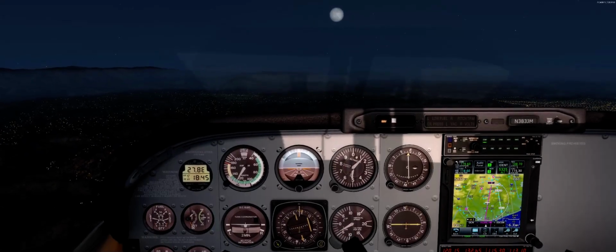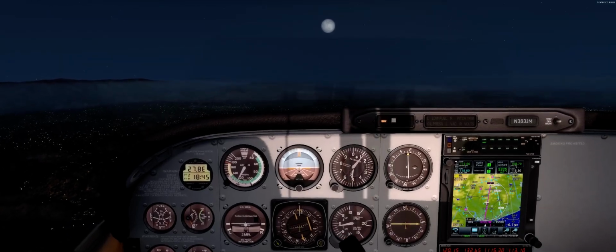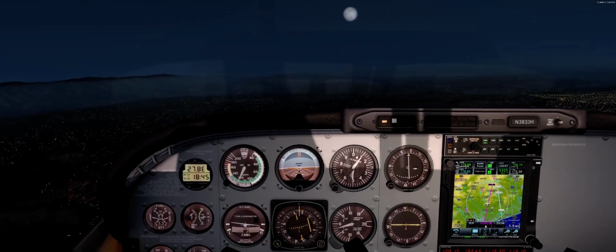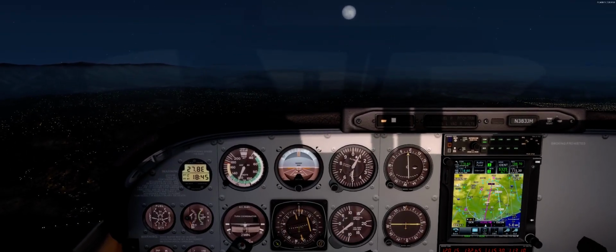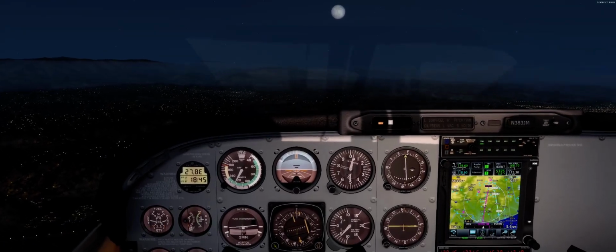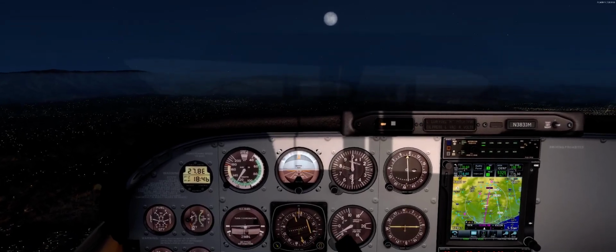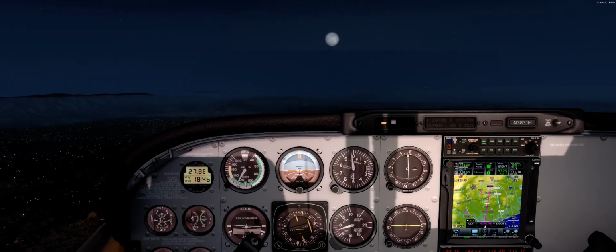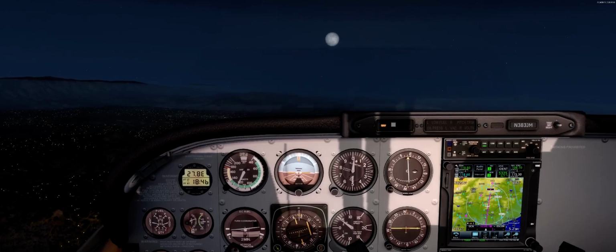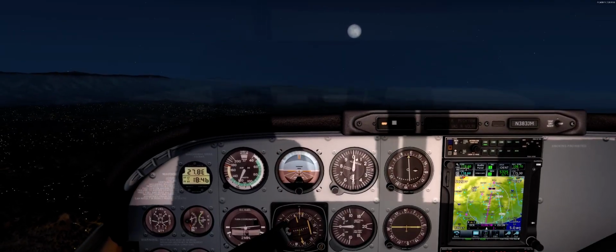Brave 5 Sierra Mike, Roger, contact Burbank Tower 118.7, good day. Wow, it's pretty bumpy up here. Number 8, 9 uniform, frequency change to Hawthorne Tower approved. Number 486 Juliet Golf, just to verify, it's heading 220, radar vectors to Seal Beach, then join Victor 21 to Santa Catalina. Number 486 Juliet Golf, readback correct.